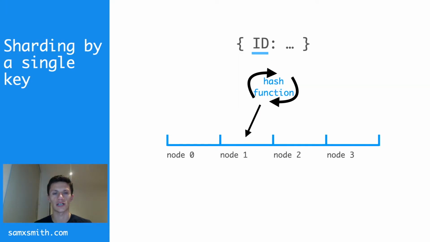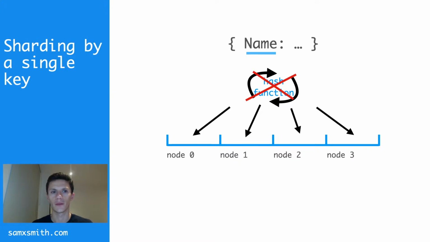Traditional sharding will hash an immutable key, typically a primary key such as the ID, to determine the node on which a record should live. This works perfectly for creation, when the ID is generated and then hashed and assigned to a node. It also works for any query which includes the ID, because again, the ID is hashed and the correct node is identified. But what happens when we have queries or operations which don't come with the ID?